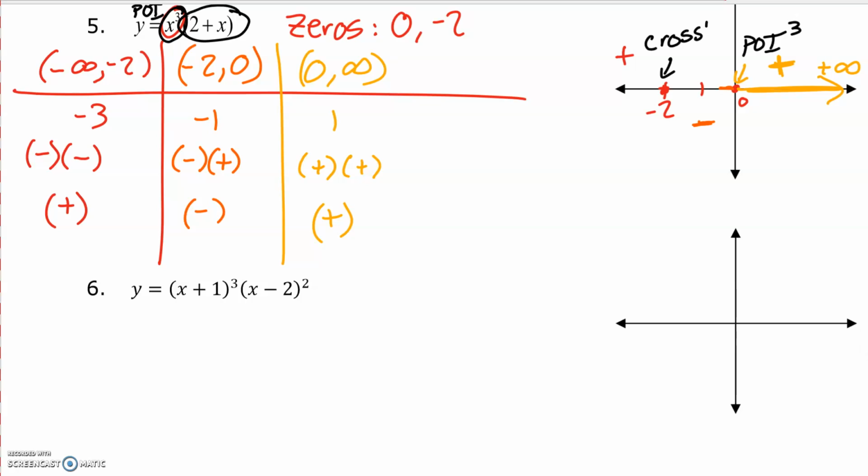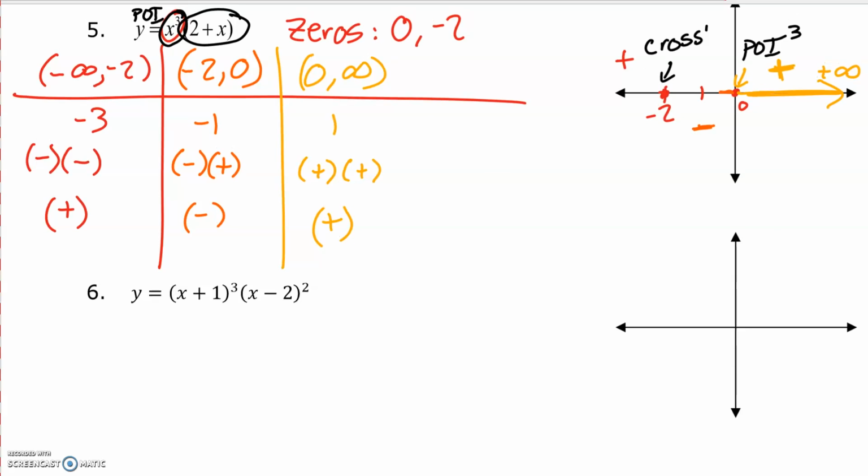Now we just go ahead and fill in our polynomial. So it's going to be positive continuing on down. Whoops, I don't want that to look like a point of inflection. Okay, it's going to be positive continuing on down. Now it's negative, it's going to continue. It has to go up to the positive direction. This is a point of inflection, so it's going to be cubic. So I'm going to go ahead and graph it kind of with a little wiggle over the x-axis.